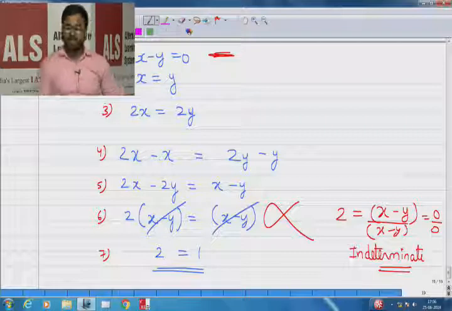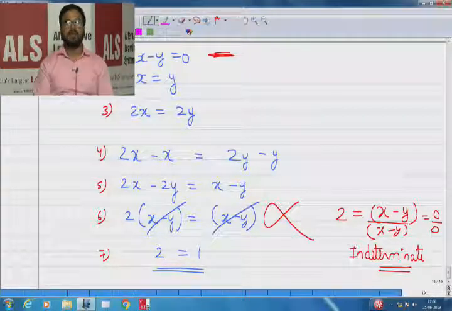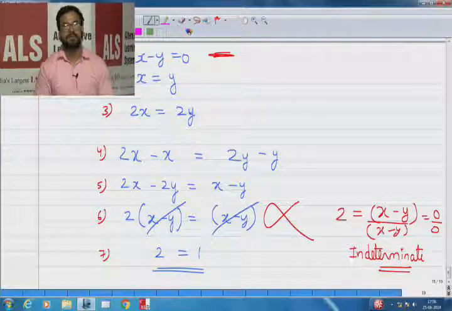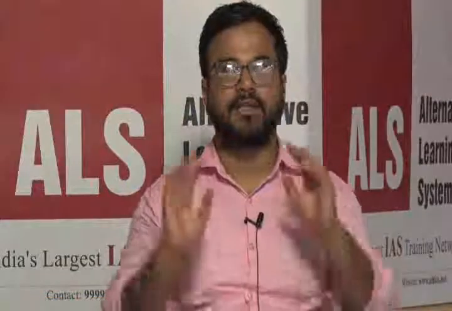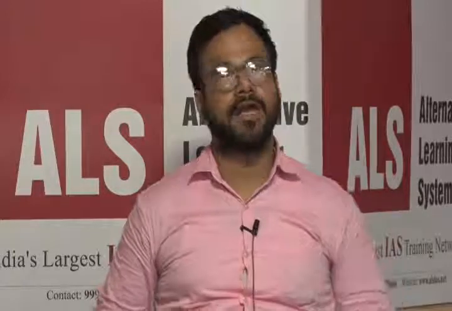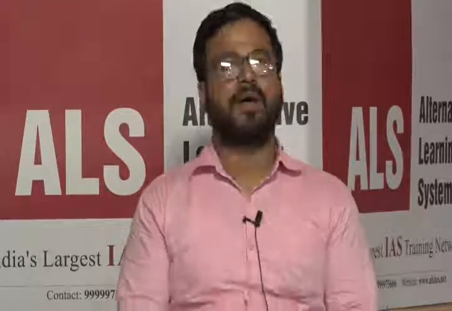Okay, so 2 sections we have covered so far for this chapter, trigonometry. The basic relationship between the sides, and the second one is the value of trigonometric ratios at the standard angles. Now only the 2 parts are left. The third part which we are going to do is the ratio of the complementary angles, and the fourth one is the trigonometric identities. And then in the last we will do heights and distances. So we will do the remaining 2 parts in the next class.